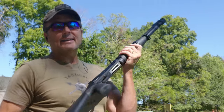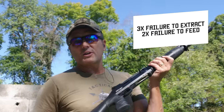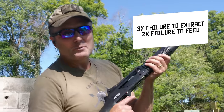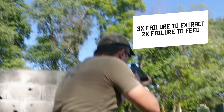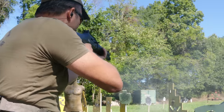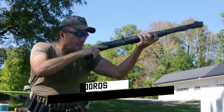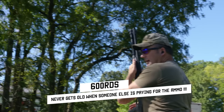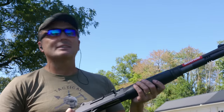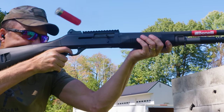Good stuff. So far we're a little over 500 rounds in. We've had one failure to extract and two failures to feed, but two of those were with the Benelli bolt in the gun. Runs like a champ. All right, we're gonna actually shoot some of the rounds through the Benelli. Let's shoot some more.